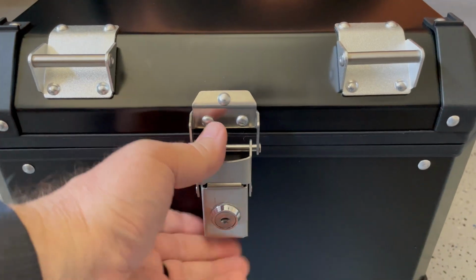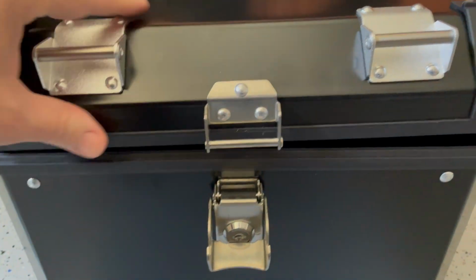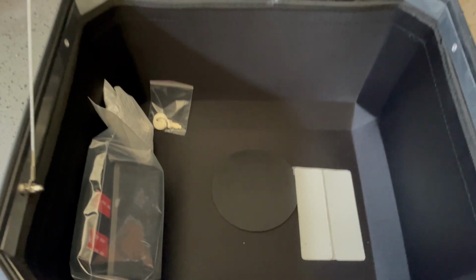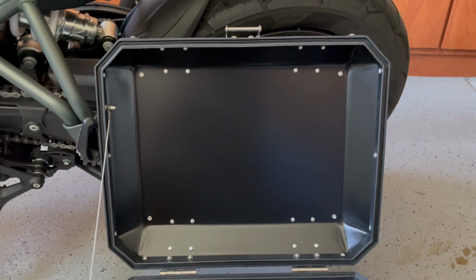The top box fit and finish seems to be pretty good. I did experience a little issue with the hinges and the top of the case not closing properly. Seems like it might be binding up on something, maybe the plastic portion that surrounds the outer edges of it. I'll have to see how it goes after a while, after it's broken in a little bit.